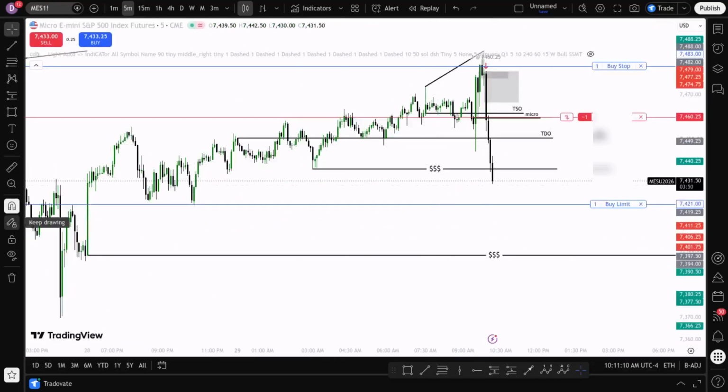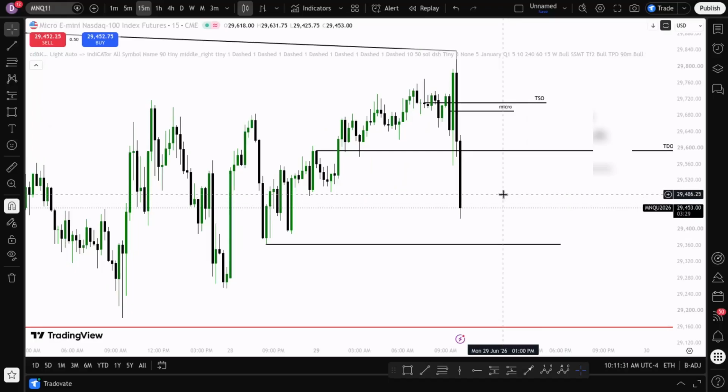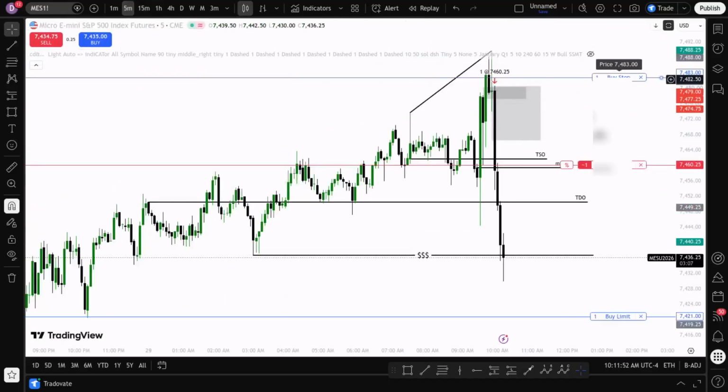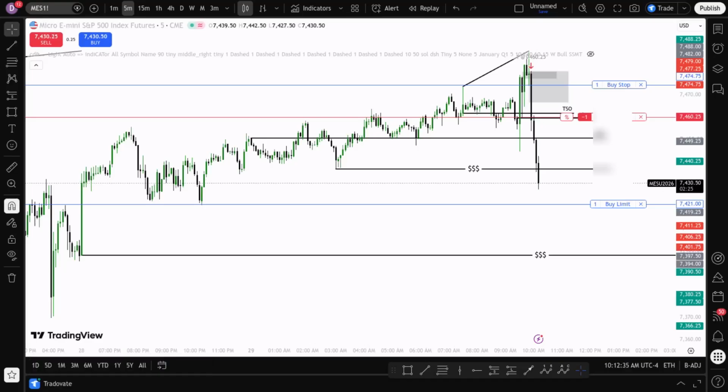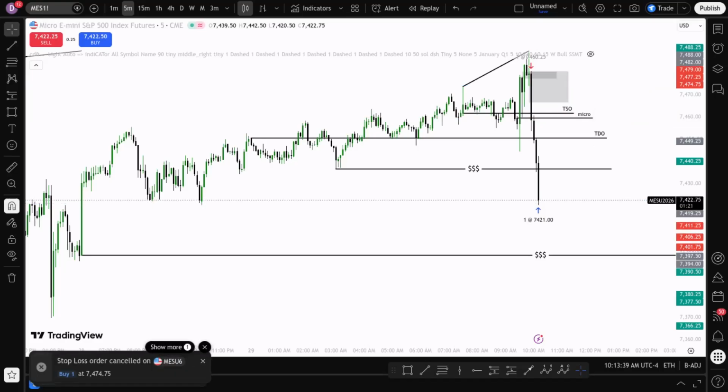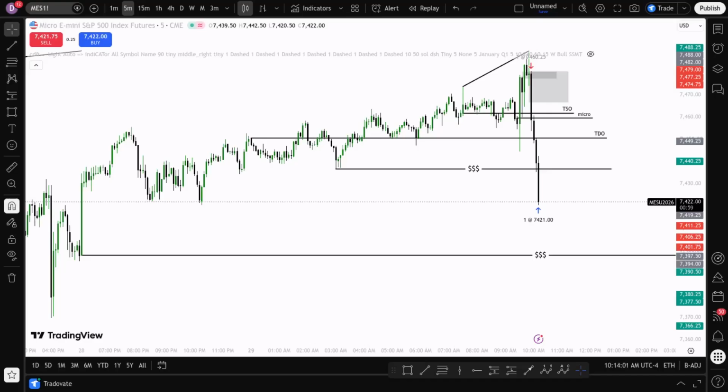So again, some days you want to be very careful with sequential SMT. Once one asset takes out a certain low, the other one might not, and then it will reverse. And that's happened to me many times, so that's why I was monitoring that. So you'll see it did just go straight down, so there was no retracement into the fair value gap. That's exactly why my entry wasn't the best, but the analysis was very good.